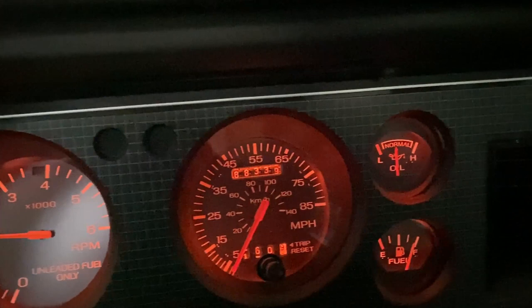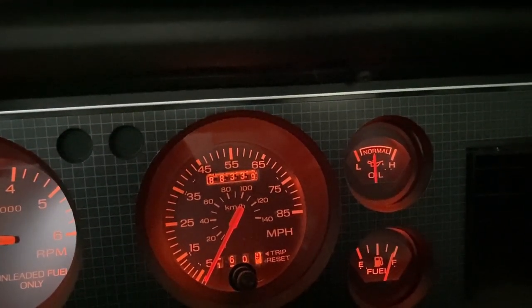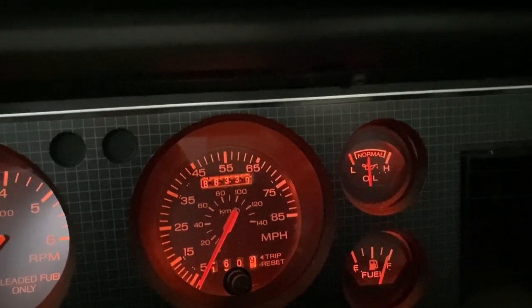A slight increase to engine RPMs, oil pressure is really good and stable, even at idle. Plenty of fuel. This Mustang pony is ready to go.